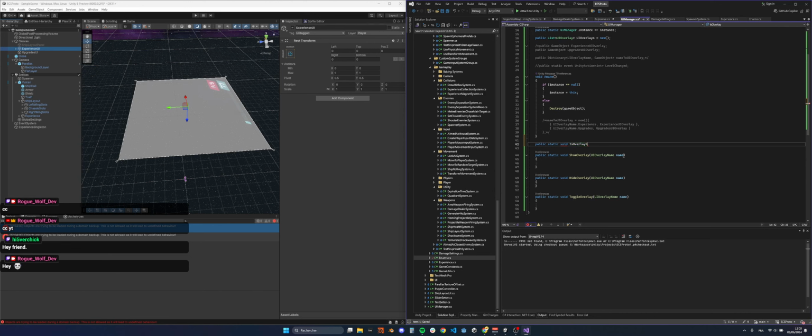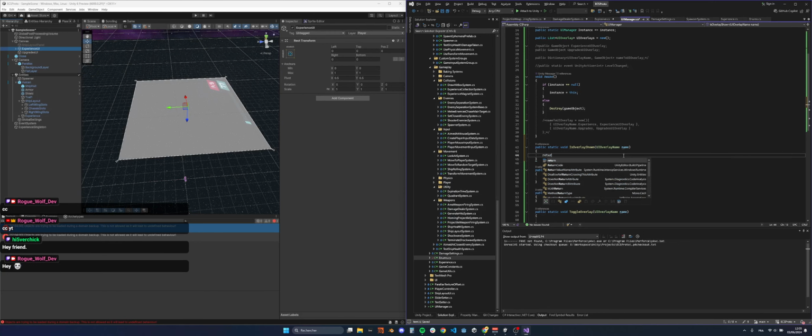Is overlay shown. Yeah. No. Name. And so here we're gonna return, okay, so I still kind of want a dictionary then.